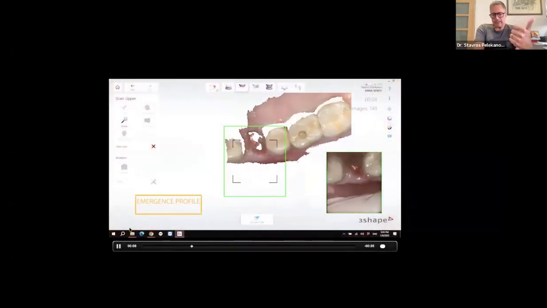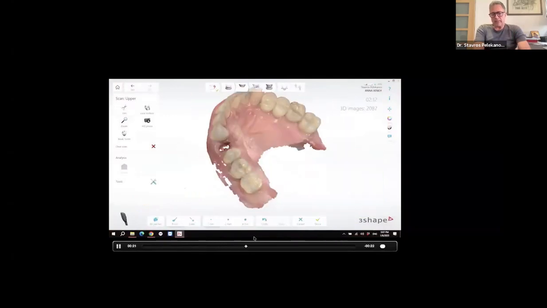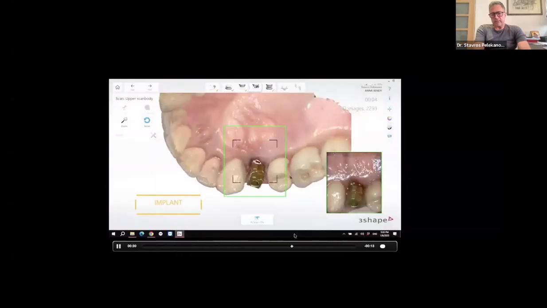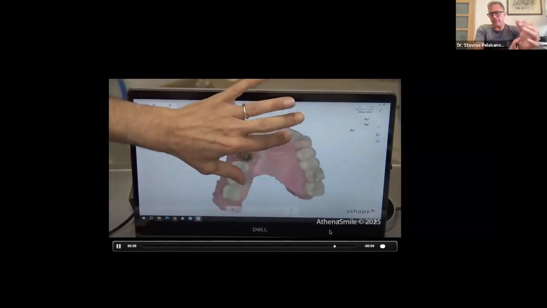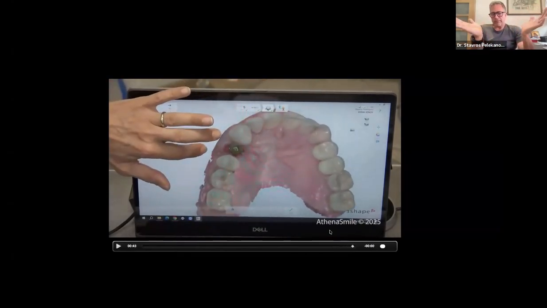The first option is we can scan and deliver a 3D printed crown in, let's say, 15 or 20 minutes.